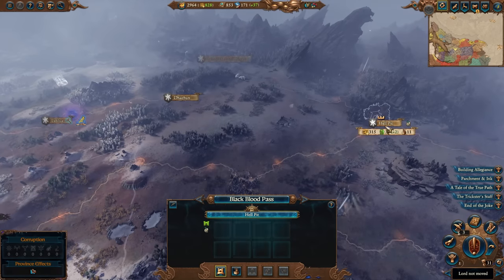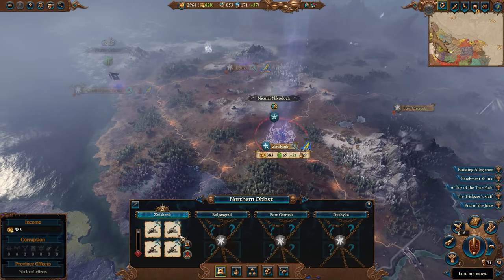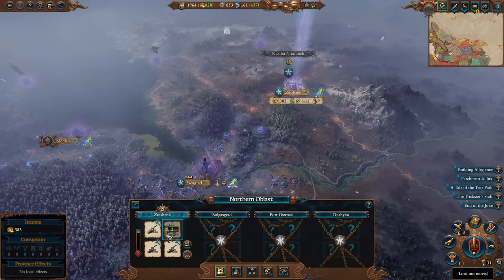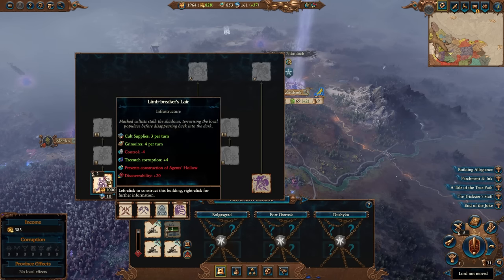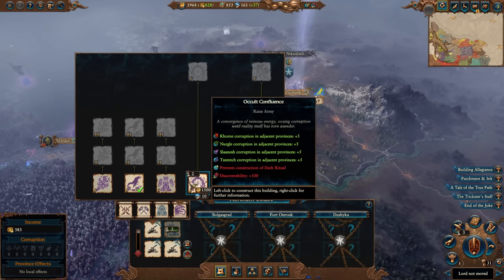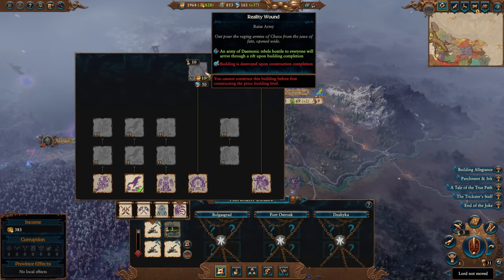I need a cult far away to pop that. Oh, it's a shank. We've got that one as well. Well, we're going to want to go for that then. And can't get the steam tank if I build that. But yeah, if you guys have any suggestions where you think would be the best place to pop in a reality wound to raise a demonic army of rebels hostile to everyone.